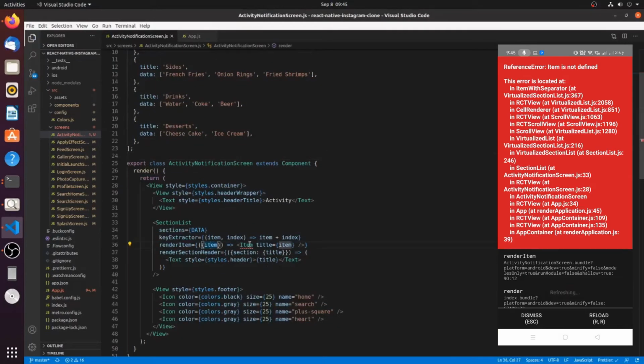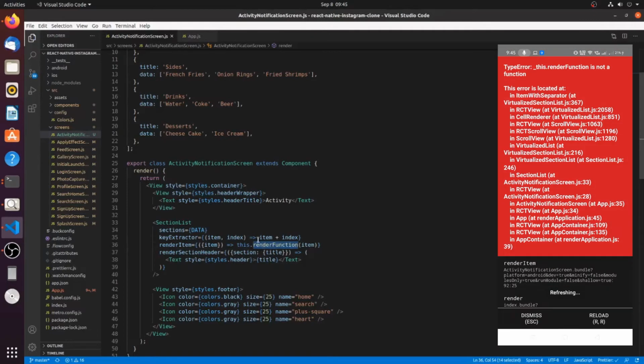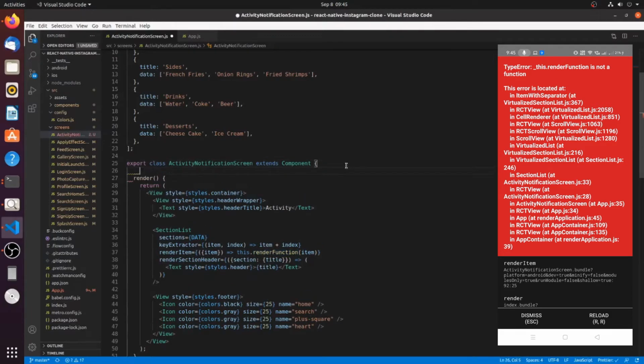Now we are writing a function to return the items in a section list. So we are writing a function called renderItem and passing a parameter item. And write the function definition.